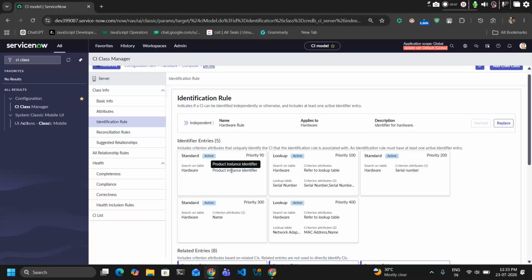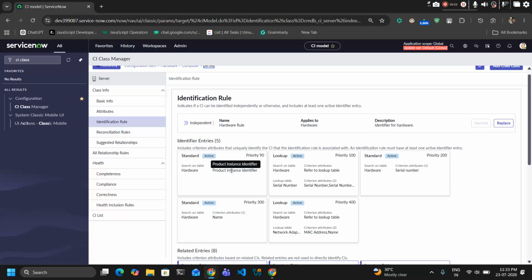So for each server they may have a unique number called PID, which is product instance identifier.